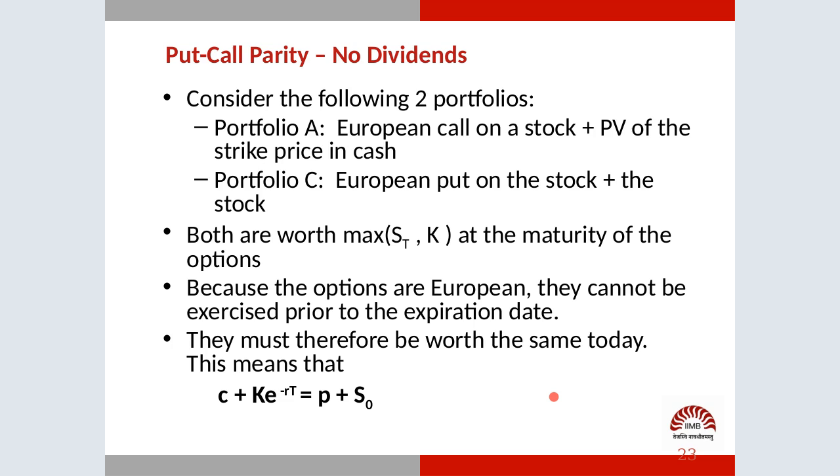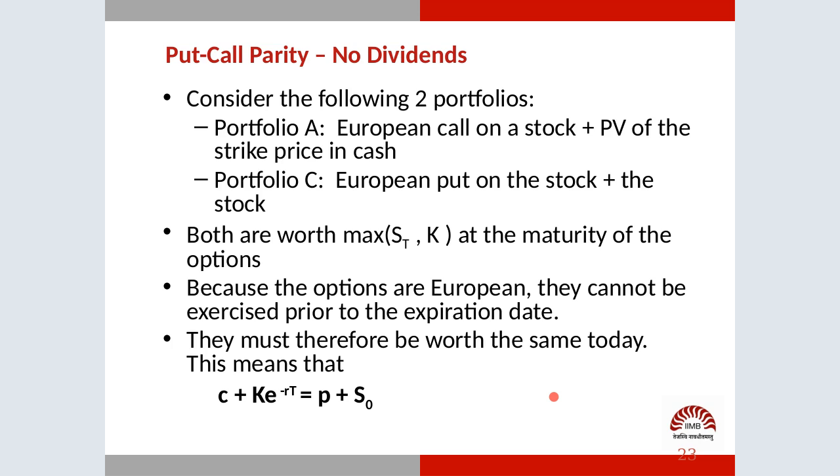In portfolio A's case, the present value of the strike price goes to K. For the call, if the spot in the market is greater than the strike, the call is in the money, so I will exercise the call, pay the strike price, and in return get the spot, whose value is ST, which is greater than K. In case the spot is less than the strike, I will not exercise, which means I will be left with the strike price. So my portfolio will be worth the maximum of ST and K.